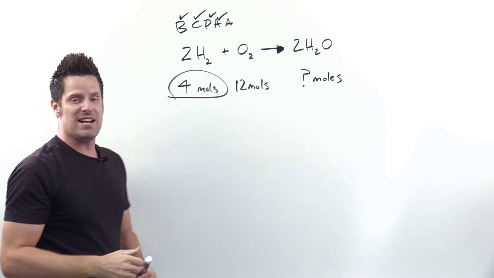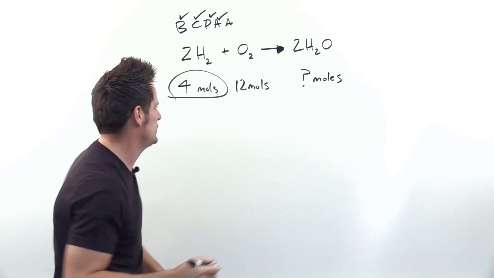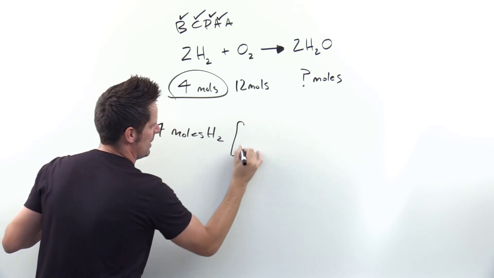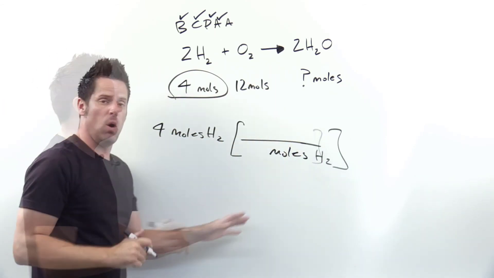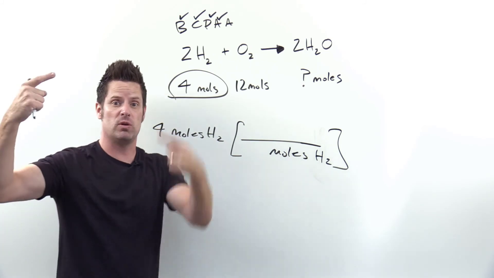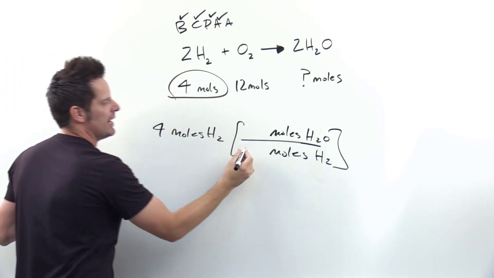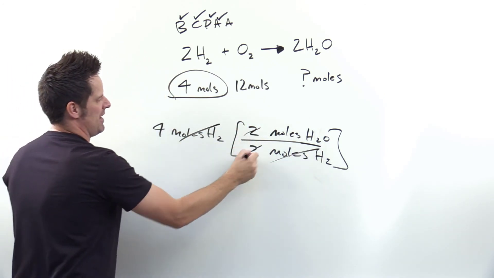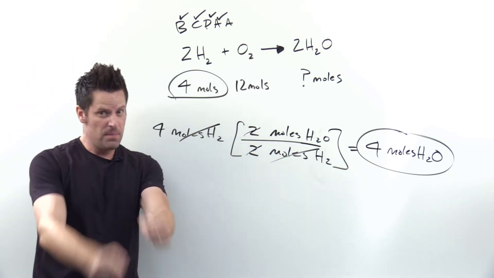We now know that our four moles of H2 is our limiting reactant — the one that determines how many moles of H2O product we get. So I write down four moles of H2, then a set of parentheses. Units in the denominator match the numerator of the previous term: moles of H2. I want to go to moles of H2O. Moles and moles can touch, so I place moles of H2O in the numerator. The coefficients are two next to H2 and two next to H2O — the twos cancel out mathematically. So if I put in four moles of H2, I get out four moles of H2O.